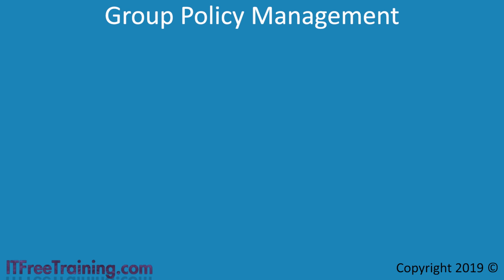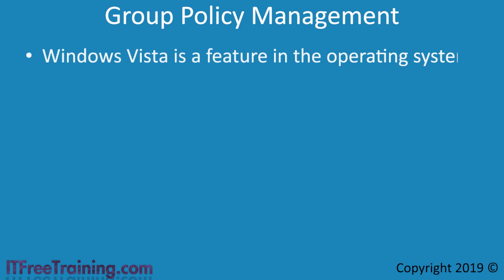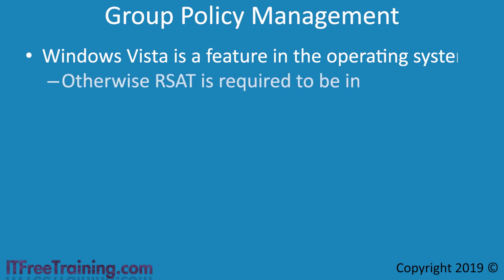Depending on which operating system you are using, the procedure for adding it may change. In Windows Vista and Windows Server 2008 and above, Group Policy Management is included as a feature of the operating system. In the server operating systems, it should be present by default, but in the client operating system, Remote Server Administration Tools, or RSAT, will need to be installed. Once installed, the feature will be available to be added.